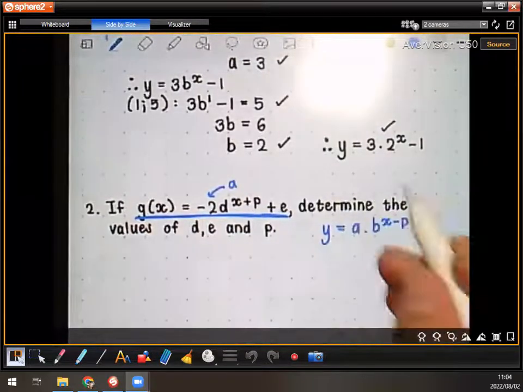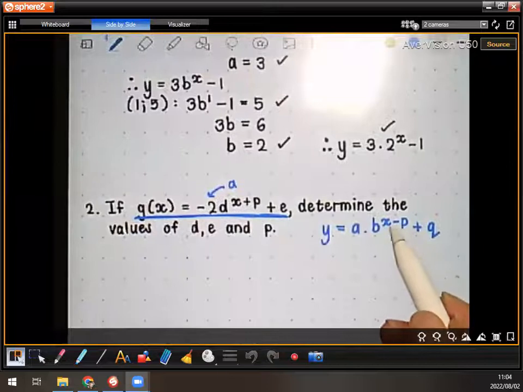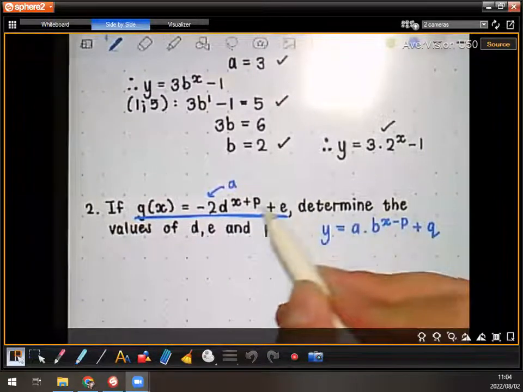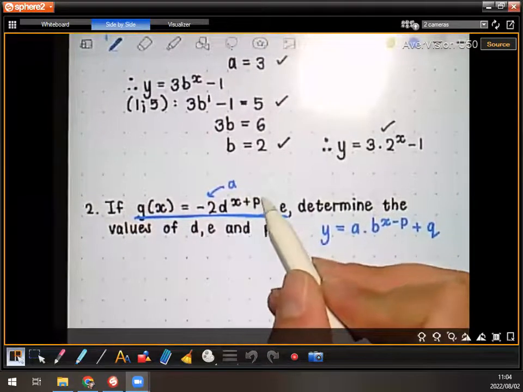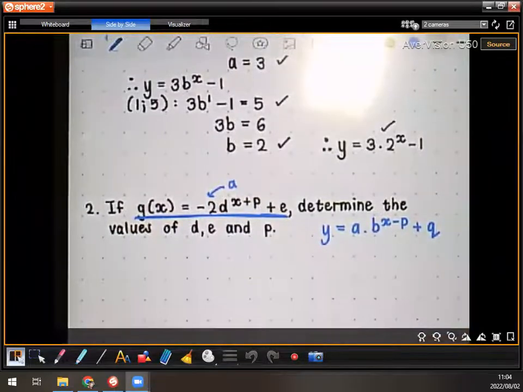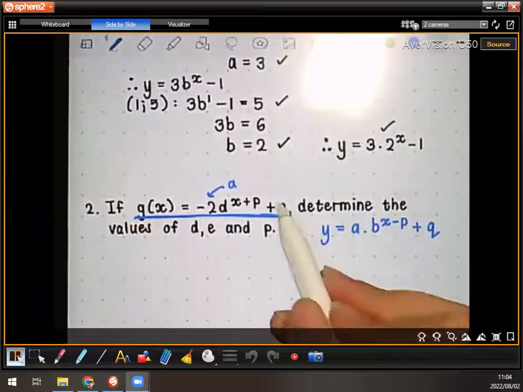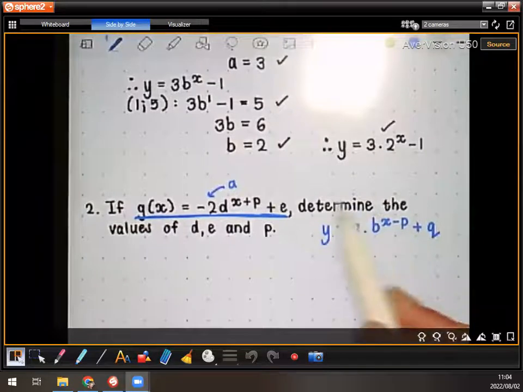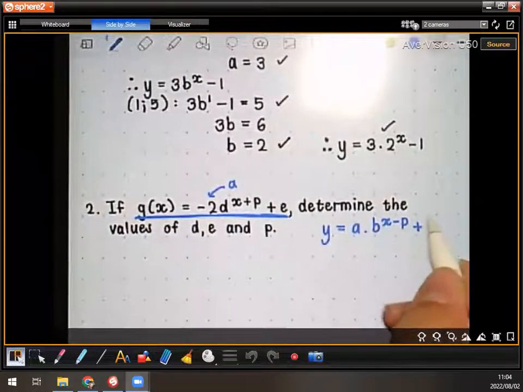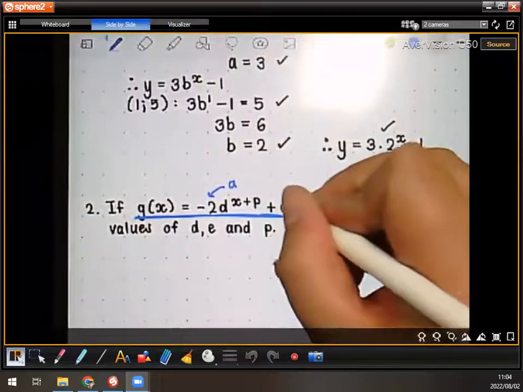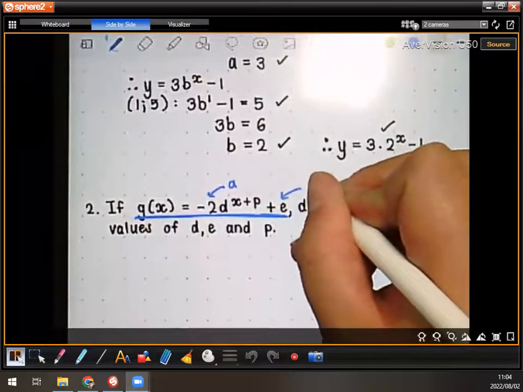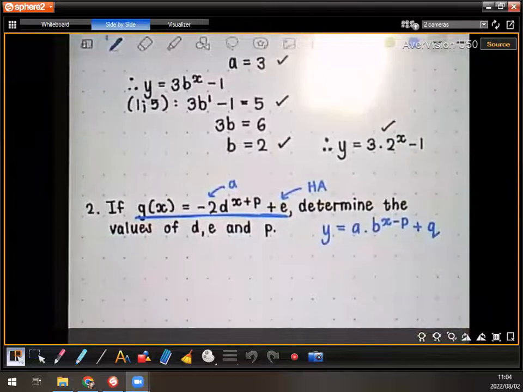Now guys, this is different, right? So we see in our standard form, we have x minus p. In their standard form, they have x plus p. So it's not the end of the world. I'll show you now how to work with that. But instead of q, they have now used e. But again, guys, what does q represent? The constant term. This represents the asymptote, right? So our q is their e, but it represents the same thing.